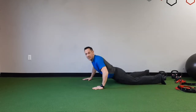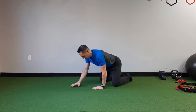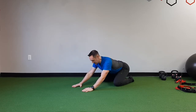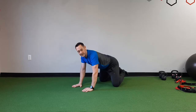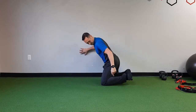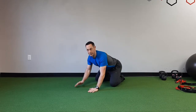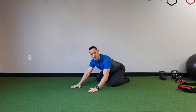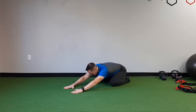Next movement, child's pose, everybody's favorite. You're going to try to go on all fours. Try to sit back on your heels. If you're able, not everyone is, I like to cross my feet. Right? I do one of these things, here or here. That's just comfortable for me. I've been doing it pretty much my whole life that way. But you can also just have your feet apart. You're going to sit back, press back like so.